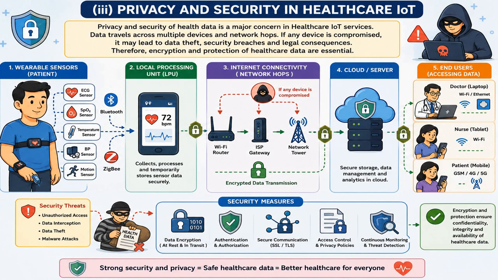So, here, if any network device is compromised, then the hackers may gain the unauthorized access to the confidential patient's information. Now, here you can see that a hacker is attempting to intercept the healthcare data. Now, such attacks can lead to data theft, unauthorized access, then privacy violations, identity fraud, and legal consequences for healthcare organizations. Now, these threats make security a major concern in healthcare IoT environments.